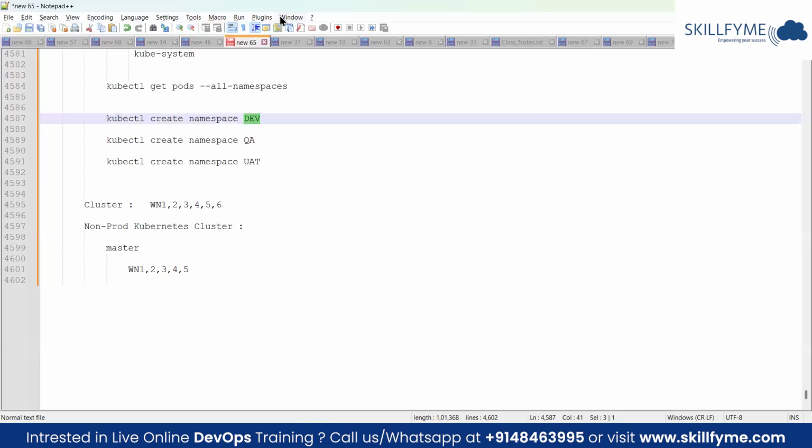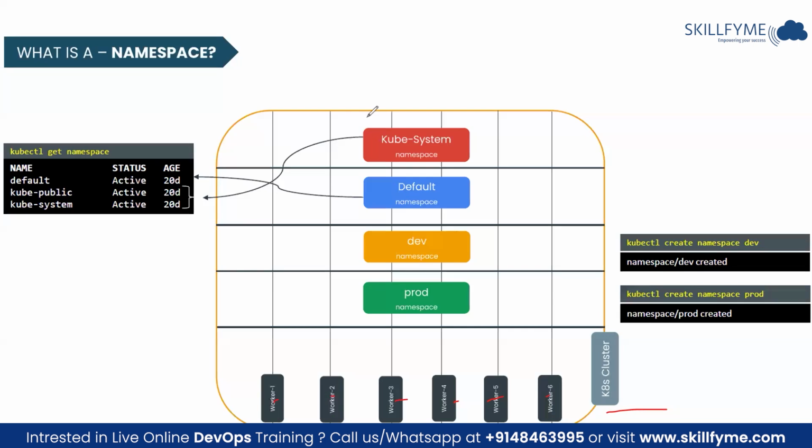It will be something like this actually. You can consider this scenario. Let's say we have a cluster with 6 worker nodes, and now all that we are going to do here is try to deploy some pods. Whenever we create any pod as a user, it will get deployed to the default namespace. Like that, we have a kube-system namespace where we can see all our Kubernetes components like API server, etcd, scheduler, controller manager, all the stuff. Like this, we can create some dev namespace and prod namespace. The namespace we created is applicable at the cluster level, not to a specific node. That's the reason it is considered a logical partitioning of your cluster.